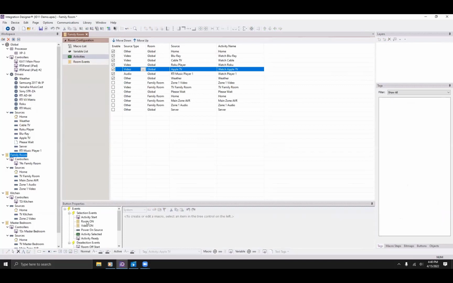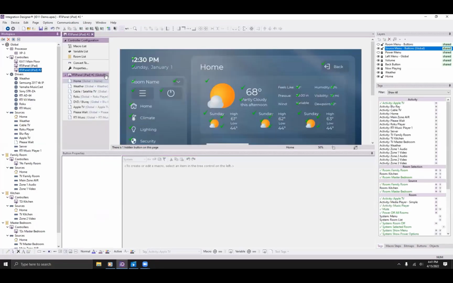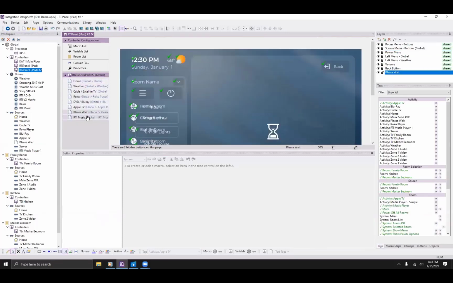So it will fire these selection events here for the Apple television and run through them. Okay, so more time consuming, not as automatic. The beauty of list menus is that even if I added now 3 controllers, I'm going to have a fully programmed user interface for all my devices.